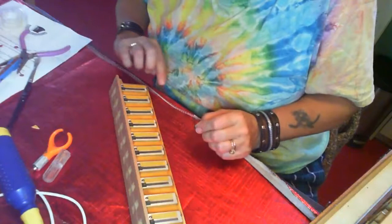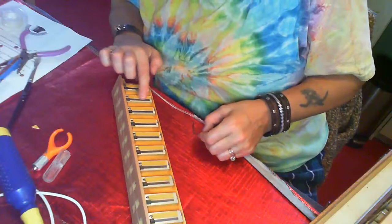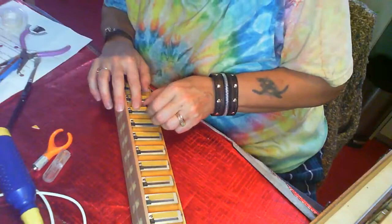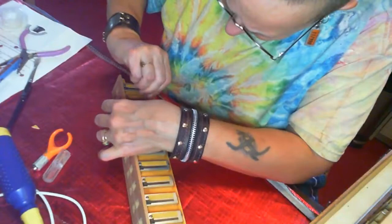Oh yeah, that's working really good. It's making them very flat. Boy, that's a nice, simple solution, isn't it? Wow. It's kind of like when you curl up Christmas ribbons with your scissors. It works like that. I almost forgot to hold that end. That could have been tragic.